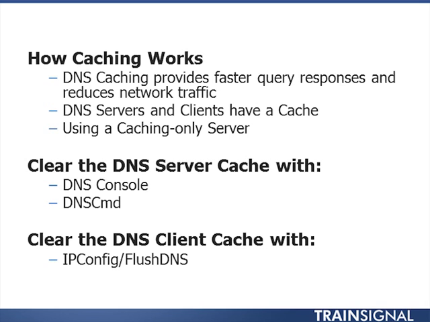The client cache, however, you would clear using the ipconfig command. Now, you may know the ipconfig command as being that thing that allows you to see what the IP address is for a given computer. Well, believe it or not, that command has more capability than just that. It actually has more ability than just looking at the IP address, and one of those abilities is to clear the DNS cache for that client.